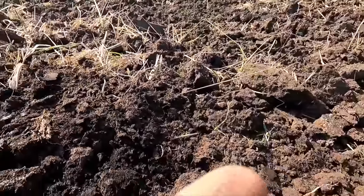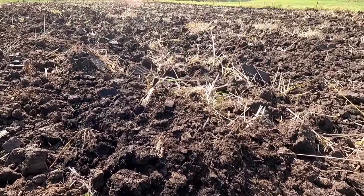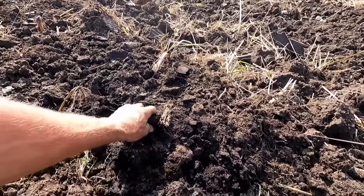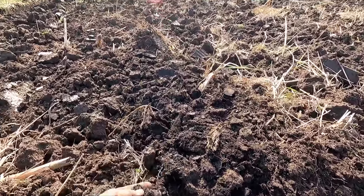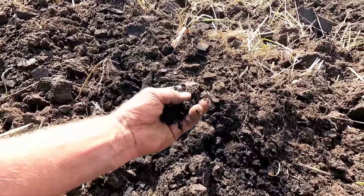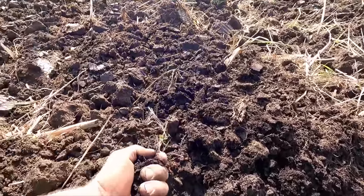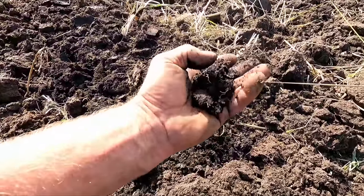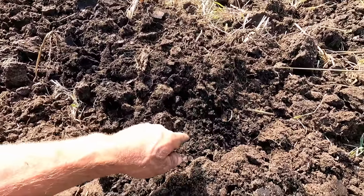And peat muck is pretty much roots from all the plant growth that was above it for years and years, and it's very comparable to a compost pile, but it's so far down it can't decay. There's not oxygen, there's not enough bacteria down there to make it decay. It's like a huge sponge for water. And then underneath peat muck, at least in this area, is, I don't know, they probably got a special name for it, but it's blue clay. It's a really hard clay that the water can't filter down through.